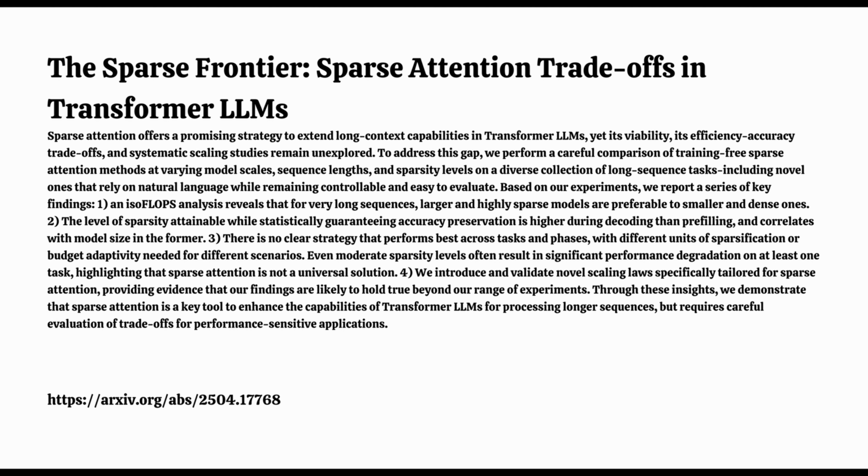Which leads nicely into another point. The paper stresses that no single sparse attention method was the best across the board. Why such variability? It really came down to the specific demands of the task, and again, whether it was the prefilling or decoding stage. Things like the best unit of sparsification, blocks versus tokens, for instance, or whether using an adaptive budget helped, well, it depended heavily on the task. Can you give an example? How did tasks influence which methods shone?